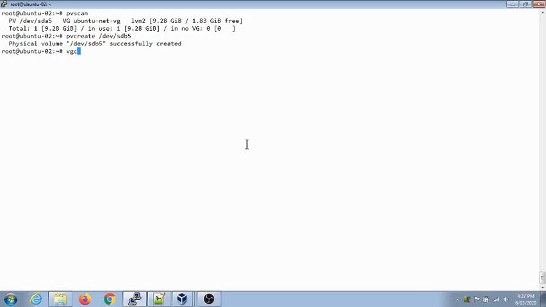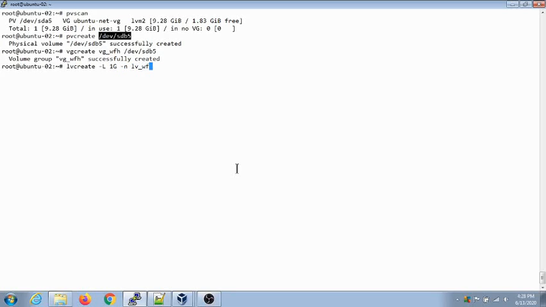Now let's create the VG. So vgcreate, and let's give this name as vgwfh, and then let's give the disk name, which is sdb5. See, the volume group is created. Okay, now let's create the LV. To create an LV, you have to give the size. To give the size, there is the option hyphen capital L, where you can give the size in gigs. So we'll use 1 gig here and see what happens, if it is able to create it or not.